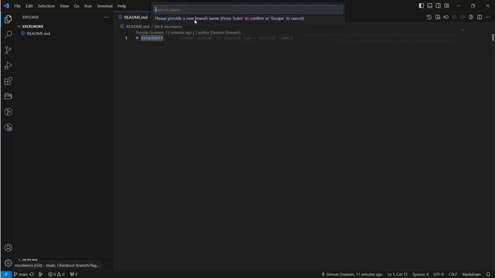So I am going to click on create new branch, and then it's asking me for the branch name, okay? You can give any name, right? I'm just going to say modify-readme, okay.